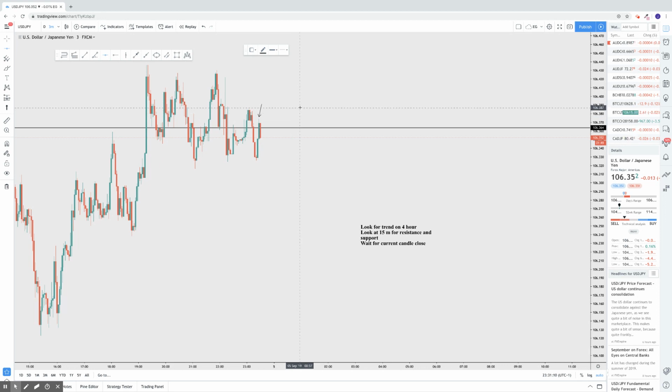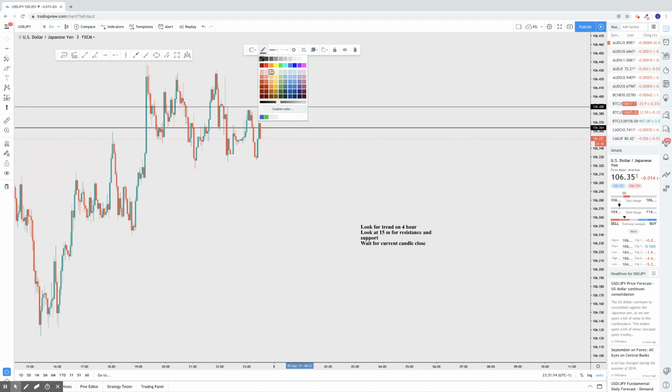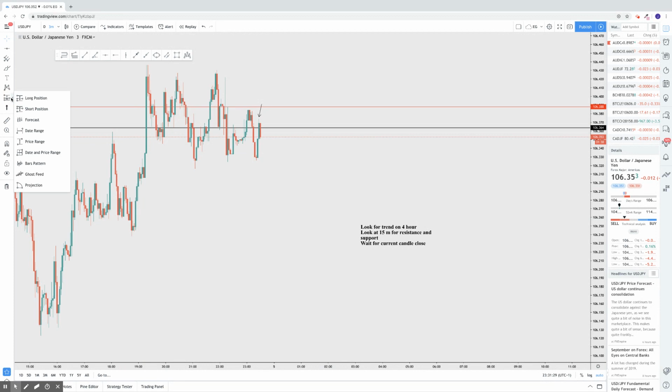We're going to place it just a little bit above this previous high, and I'm going to make this red just to show you where that would have been. And then this is how I determine my take profit. Sorry, I'm stumbling all over the place because I'm watching that candle action. Very easy, you guys. I'm just going to take a short position. So I'm on TradingView, right? I'd always have my TradingView open as I'm doing this.